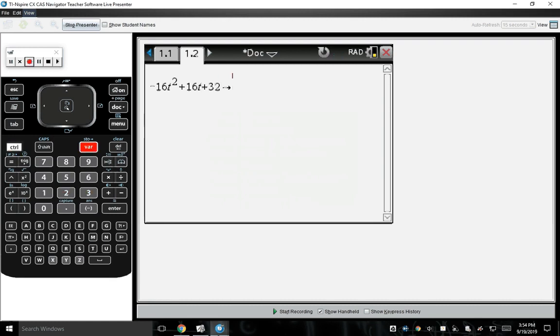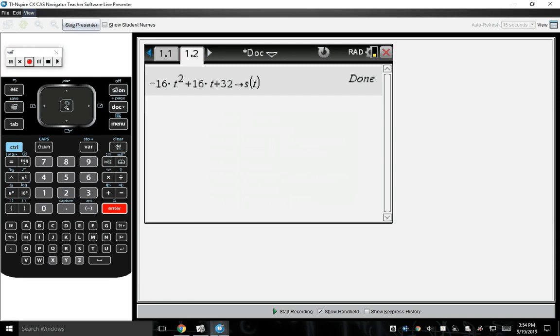And I'm going to store this control variable. I'm going to store it as s of t. And you could make this all f of x if you wanted to. I'm just showing you that you could do it with different variables. Questions? Okay, here we go.